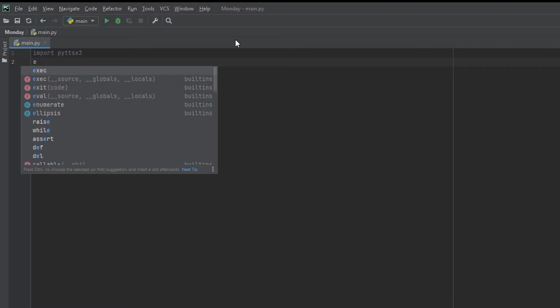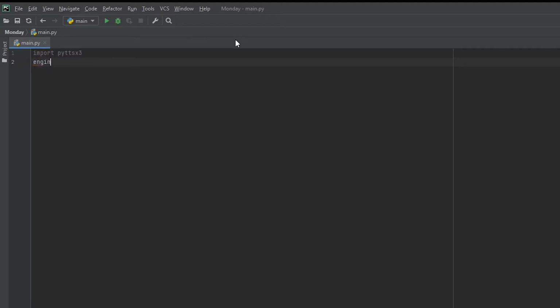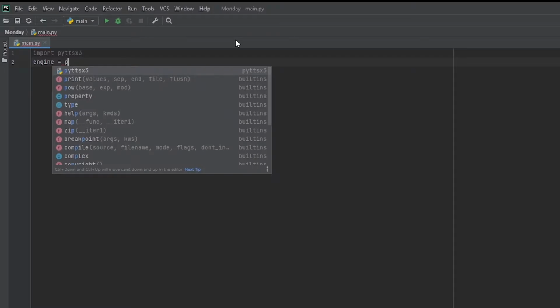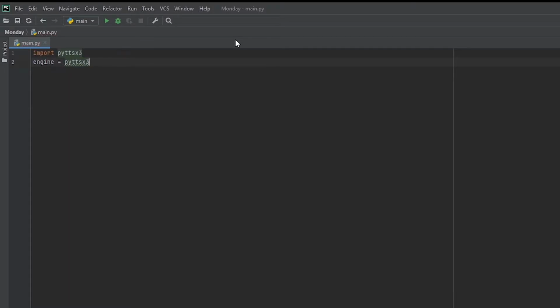For talking, it's kind of an engine that will talk to you, so we will name this variable engine, and then this engine will initialize our pyttsx3 module by writing pyttsx3.init, and in the parentheses we write sapi5.